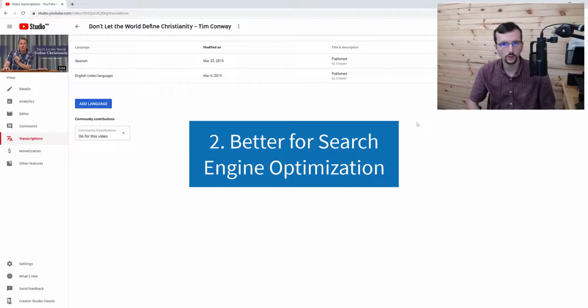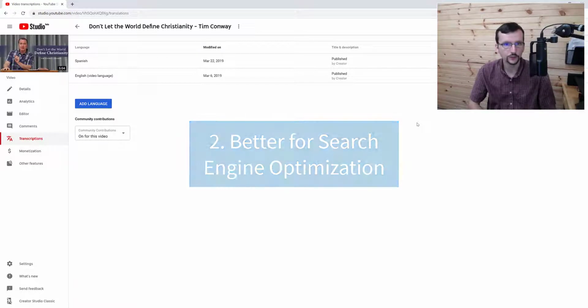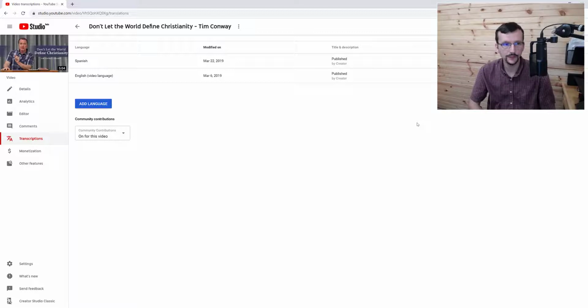translation. One reason to hard code and embed the subtitles to the video itself and to re-upload it instead of just adding those subtitles to the video on YouTube is for searchability. So let me explain that.